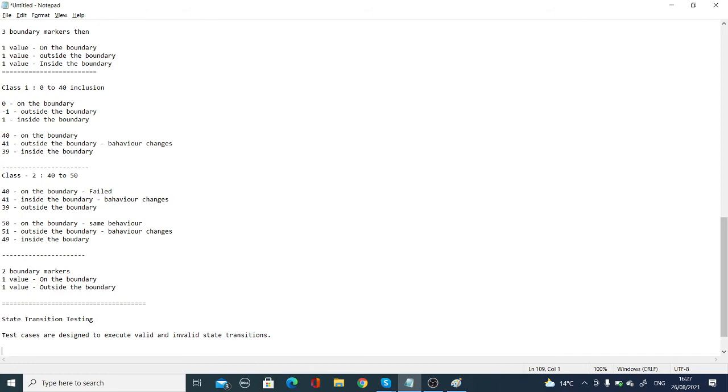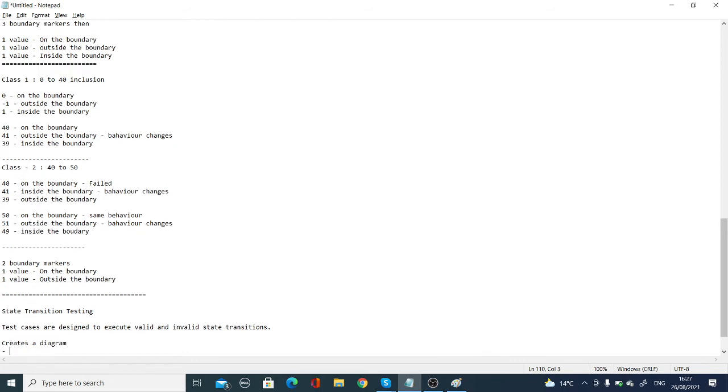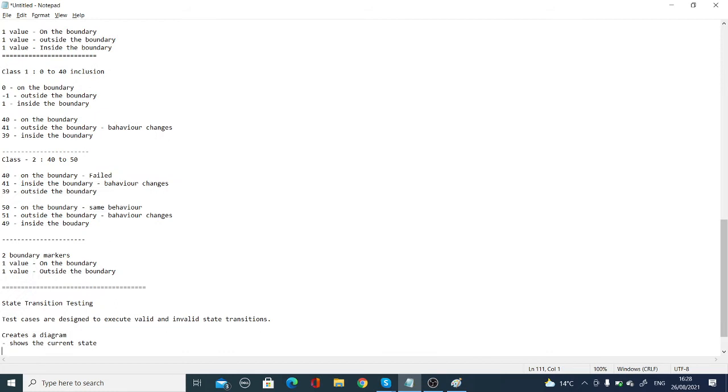So we can create a diagram showing the states a component may be in. It shows the current state, or status you can say, and the transitions from one state to another.